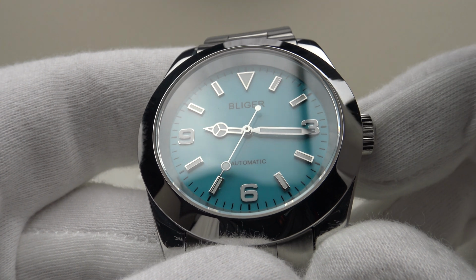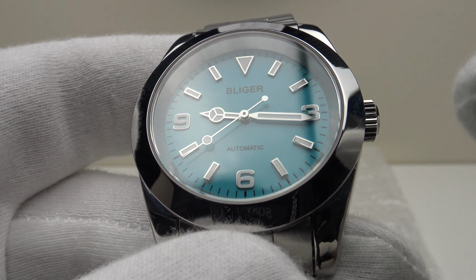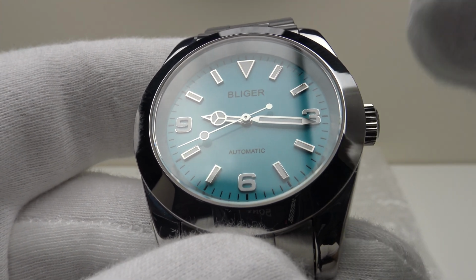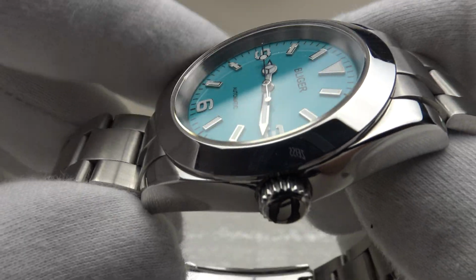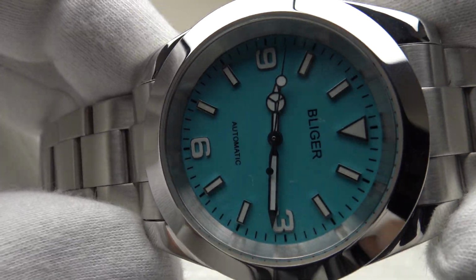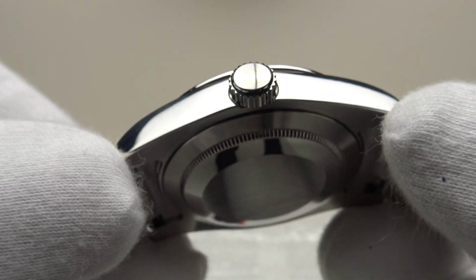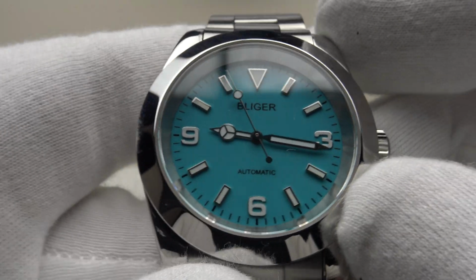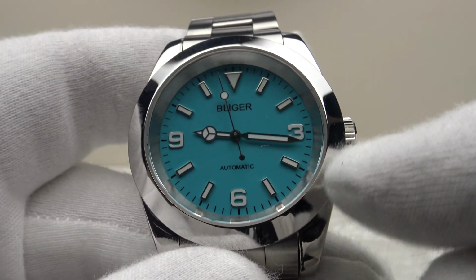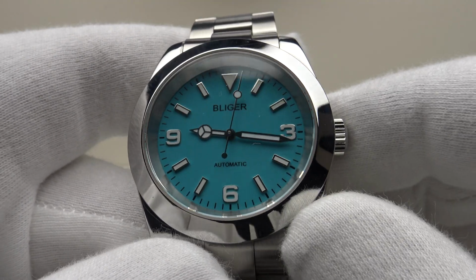The disadvantage of the Mingzhu 2813 and also the Miyota 8215 respectively is they do not have hacking. They have hand winding, but they do not have hacking, and of course they have lower build quality, lower quality control, and the accuracy isn't as good. So the NH35A is a better choice, and the PT5000 is the best choice of all the 4 options. I think it's worth paying the extra to get the PT5000 because this is still only €130.